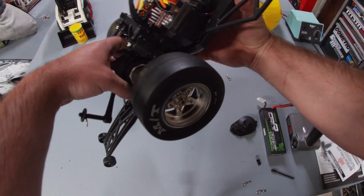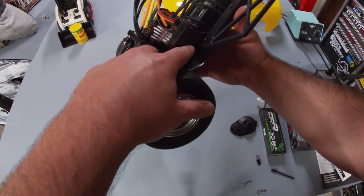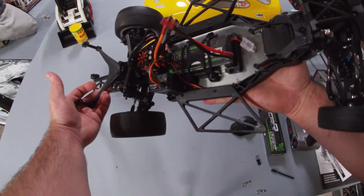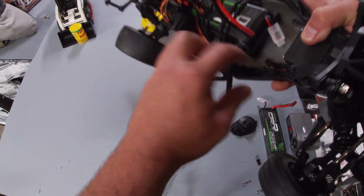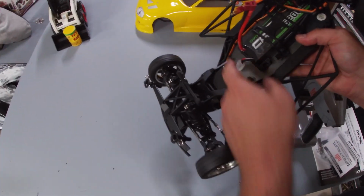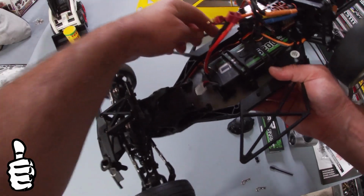So I mounted my receiver on top of the box because it didn't fit inside, and this was the cleanest way for it to come out. I'm really happy. This is that tray where the servo wire goes there.